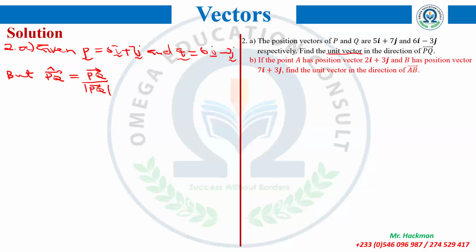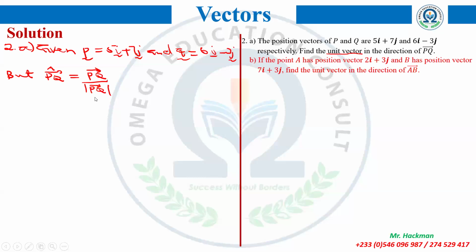Is my point well made? Yes, please. Okay, very good. So at this point, you ask yourself: do I have PQ that I can substitute, or can I go and find its magnitude directly? No, you are not given PQ directly for you to substitute and find the magnitude.